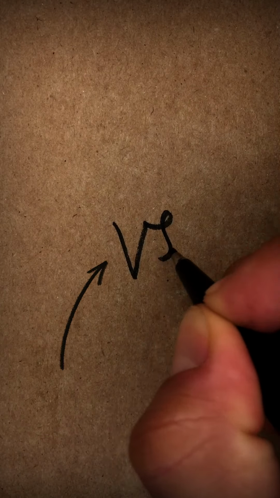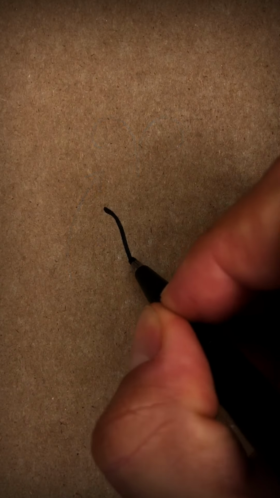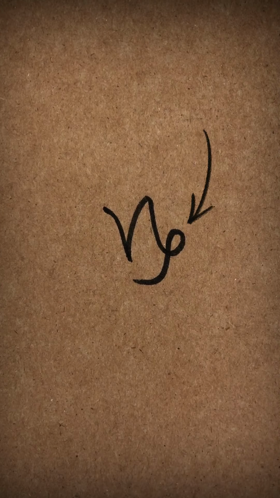Sometimes the V is much larger like this one. In other versions, the V is almost like the symbol for Aries, which actually has a surprising amount in common with Capricorn. In some other versions, the V looks more like an N. And because the right side of the glyph is so fluid, there's a number of ways it can be drawn. But typically it looks very S-like and loops over itself. There's also this older variation of Capricorn, which kind of looks like a number 7 with a tail. For today, let's focus on the modern version.